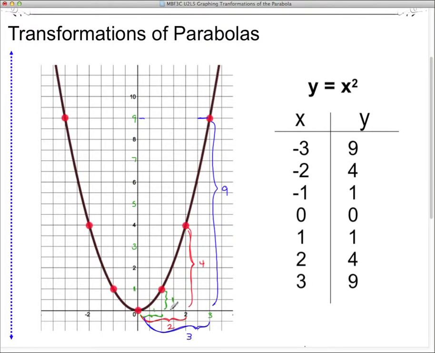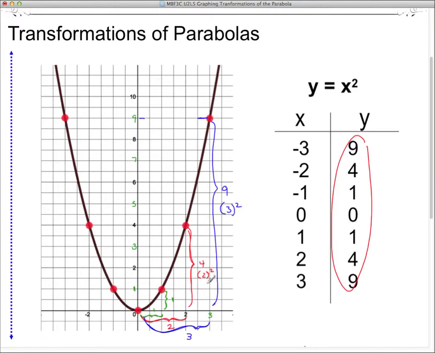When I went over 1, I went up 1. When I go over 2, I go up 4, but 4 we know to be 2 squared. Let's think of that in terms of how we got these numbers in the first place. So when I went over 2, I go up 2 squared, which is 4. Does that work for the next one? When I go over 3, I go up 9. Is 9 3 squared? You betcha, 9 is 3 squared.